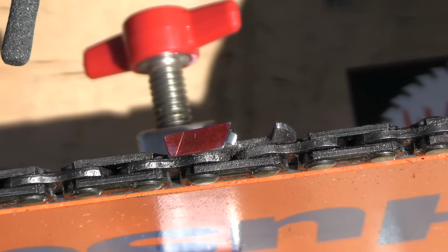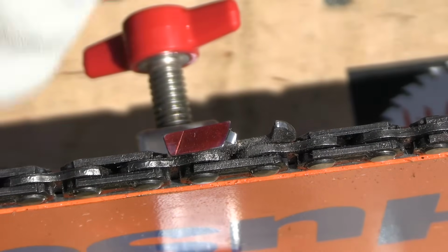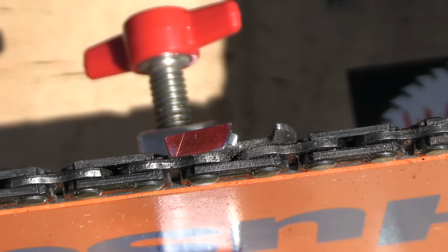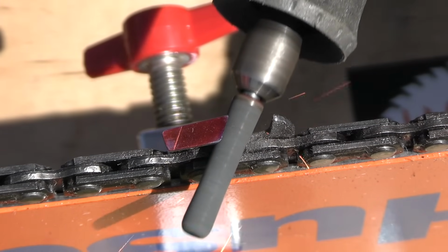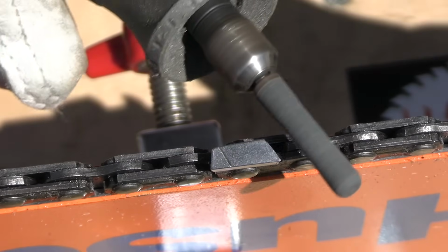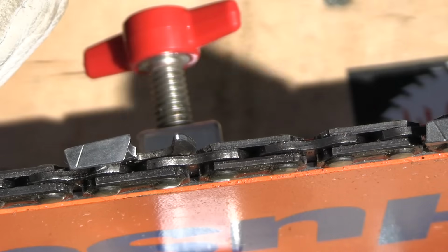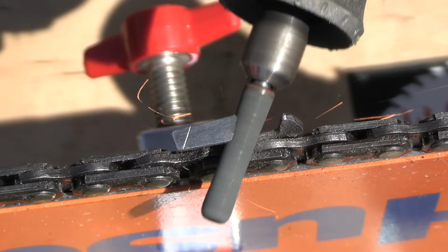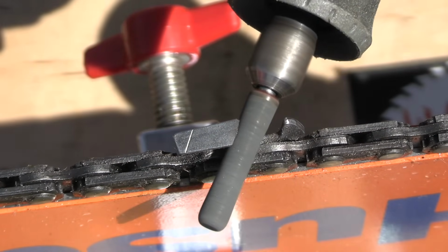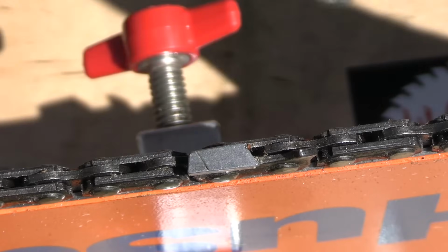Okay, so this is 404 chain, like I mentioned, and definitely tartar steel. I wish regular chainsaws would be made out of this 404 stuff, because once you sharpen it, it stays sharp for a very long time. Harder to sharpen too. That's a raggedy one there. There it is. Beautiful thing.